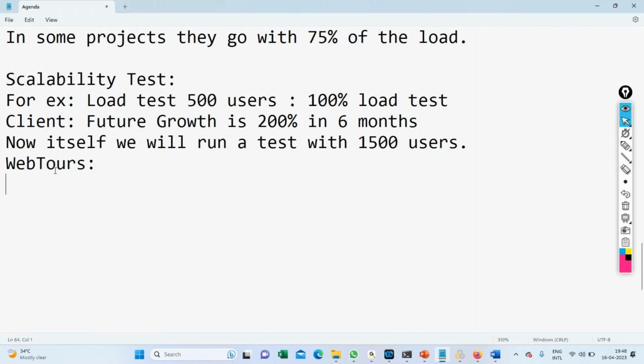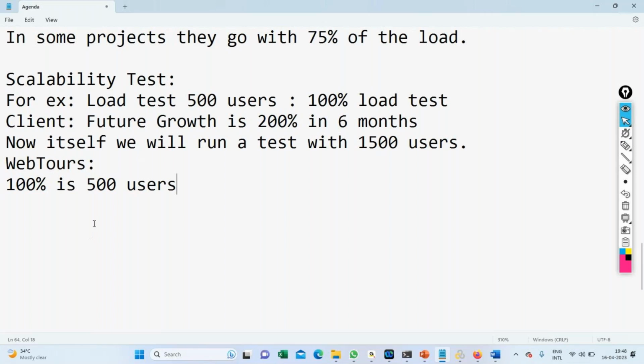Normally, 100% load for WebTours is 500 users. The client told me that due to the pandemic there will be a 400% increase in the number of users. Now just tell us whether our application will be able to withstand that many users or not.